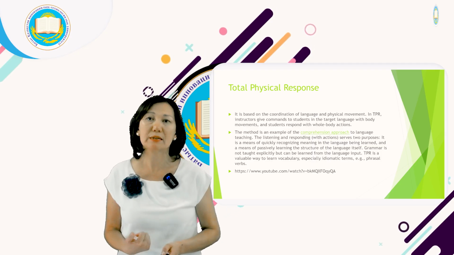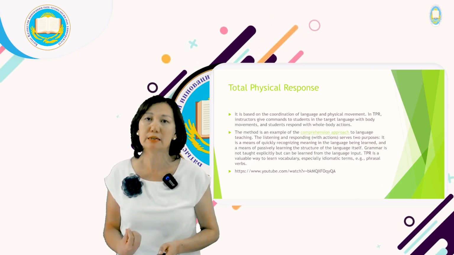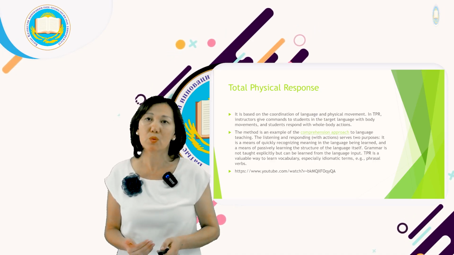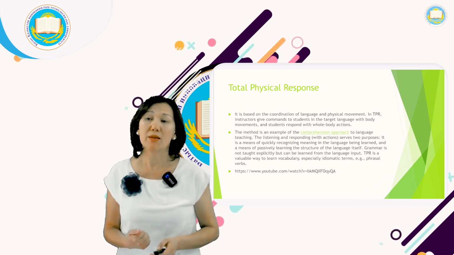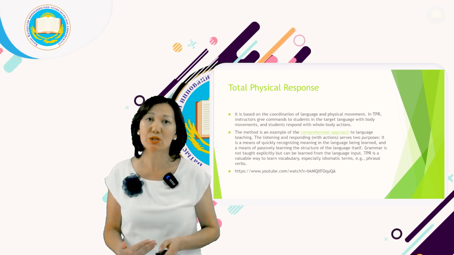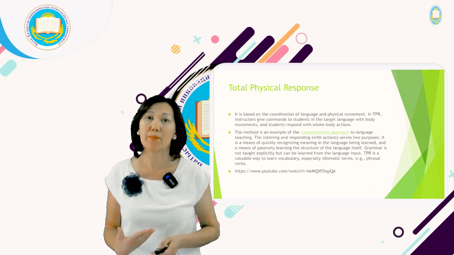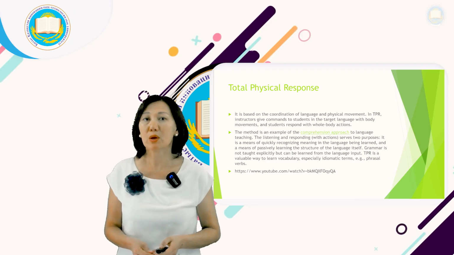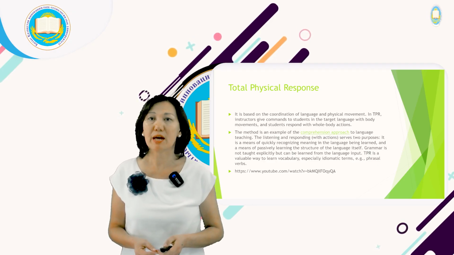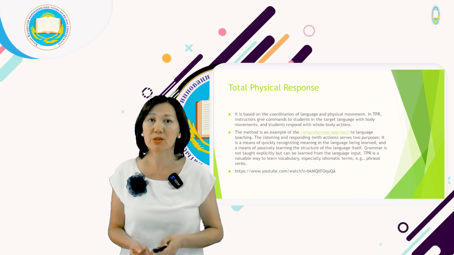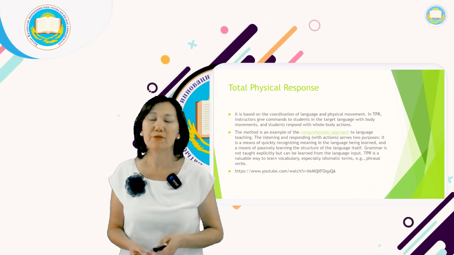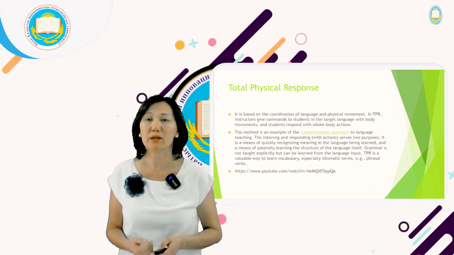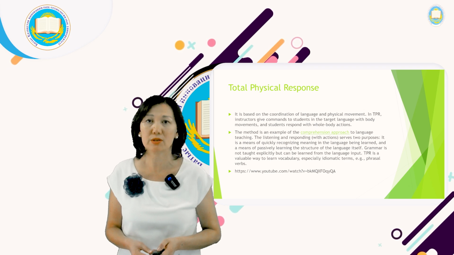So as it is called TPR, here the instructors give commands to students in the target language with body language, and the learners should respond again using their gestures, their body. So grammar is not taught explicitly, but can be learned from the language input. So TPR is a valuable way to learn vocabulary, especially idiomatic terms, for example, phrasal verbs, and so on. And TPR is widely used when a teacher works with primary children.